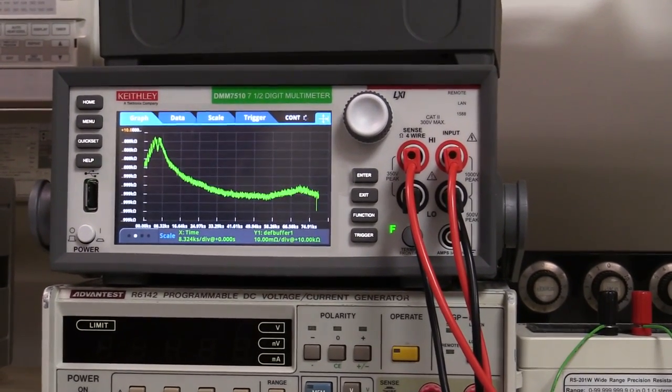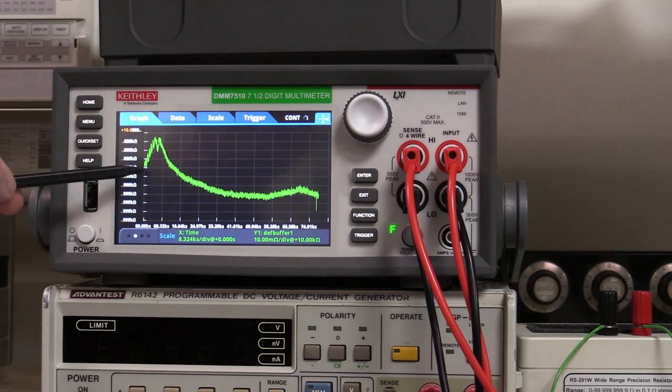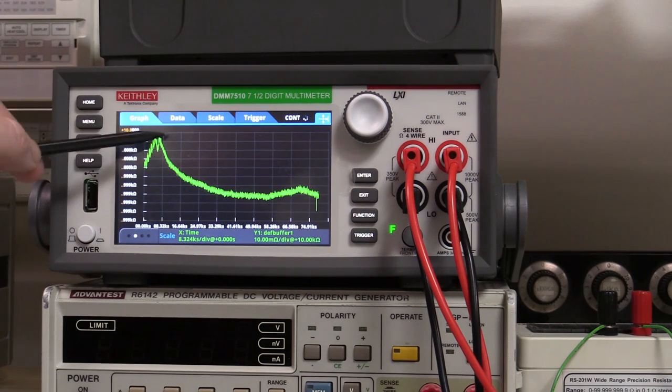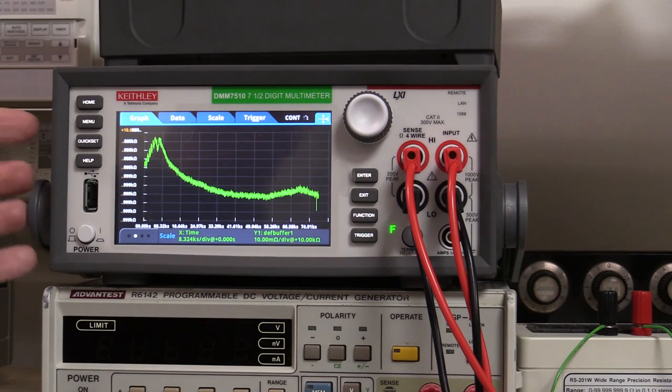If I left my aircon here, my aircon can actually control the room temperature to within plus minus half a degree C or thereabouts. I've actually got some data on that somewhere. If I turn the aircon on, it does regulate fairly well, but as you can see, I didn't have it turned on. I don't think I had the aircon on last night. This is not warm up, the meter was already on for an hour or two before I started, so not actually sure. But anyway, I went home, so the aircon was already off. I'm not entirely sure what happened there. Something dropped overnight, so some characteristic of either the resistance standard or the meter itself drifting.